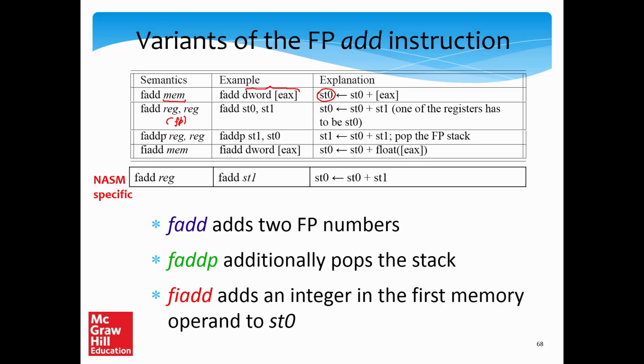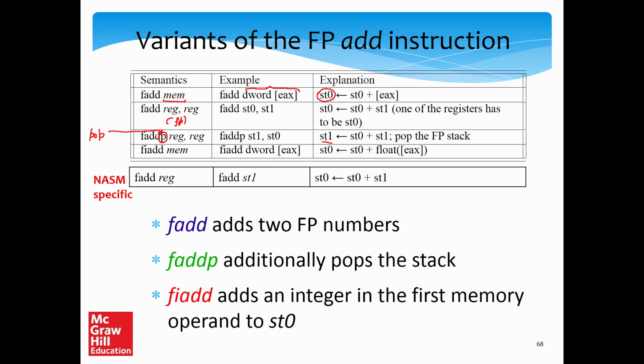Then the add instruction also has a mode where we can pop the stack. So we use the p suffix. P is for pop. Before I explain this, we need to consider one thing, that we cannot store the result in st0 because st0 is going to get popped. So the typical form in this case is that we have some floating point register which is not st0, typically st1, but can be others also. And then we store the result in st1, and in this case also it is typically the case that st0 is one of the operands.